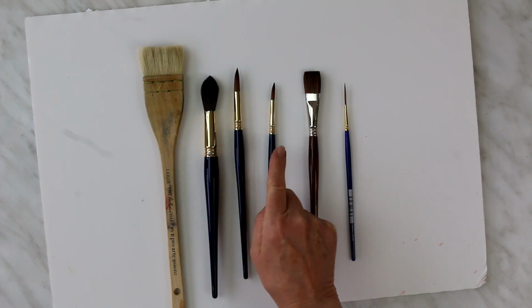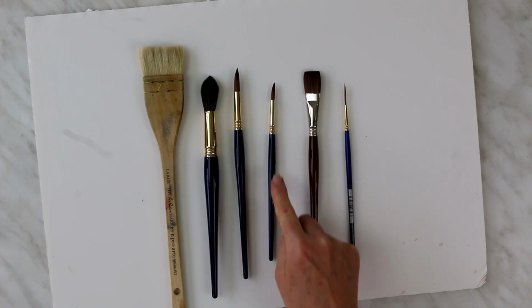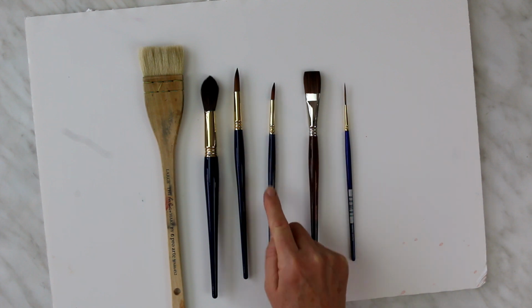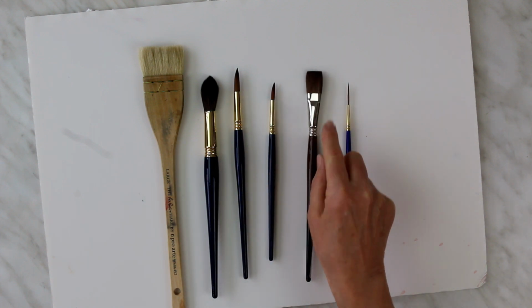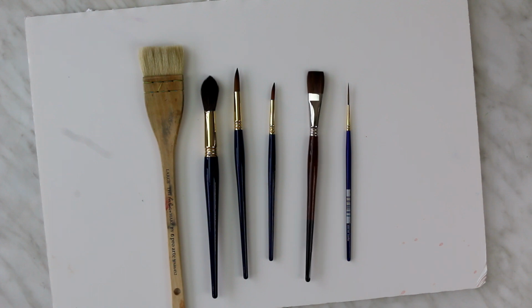I've got 2 smaller rounds. I very rarely use that one actually, but it's there just in case. And I've got my 3/4 inch flat and my little rigger. And I do all my paintings, everything I do, whether it's a huge painting or a tiny painting, and I use those brushes and those brushes alone.